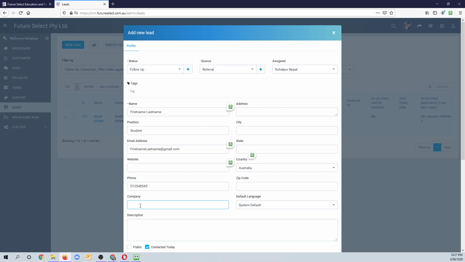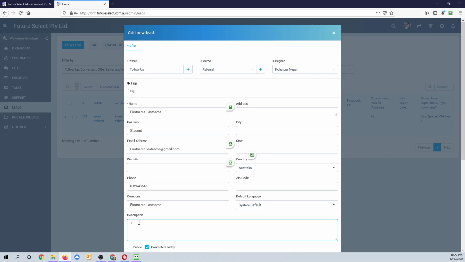Company name, because you're dealing with the person here, so this is going to be a company name. So company also should be the client. Description is the most important thing. We have to put it. If there's no description and there's a client that you have created randomly, it has to be deleted. There's no description, it's incompetent client data entry.